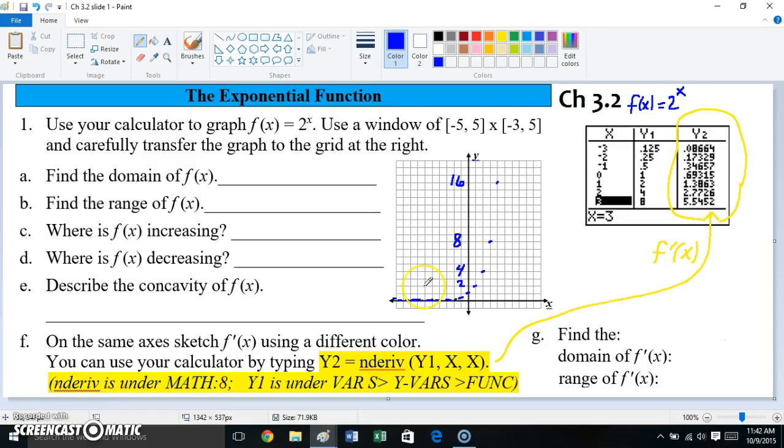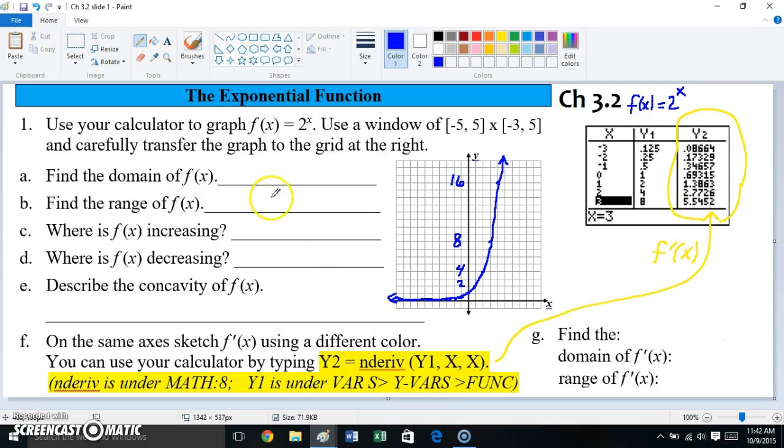We're going to use our graphing calculator to graph the 2 to the x function, or you probably are pretty familiar with the behavior of 2 to the x. It's growing exponentially by powers of 2. So we could graph that one without our graphing calculator, but the reason why the graphing calculator is nice is to actually graph the derivative.